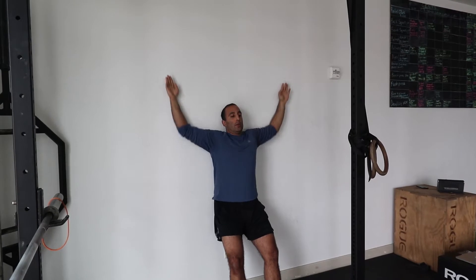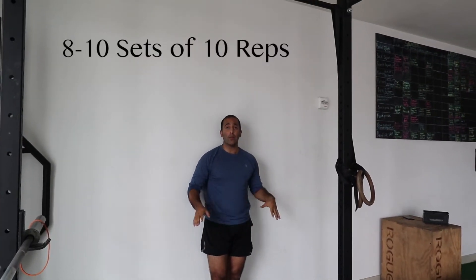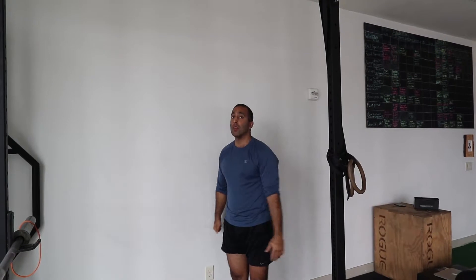If that's too hard, go out to the side until you build up the strength to begin moving upward. That's wall slides. I recommend doing this like, in all honesty, eight to ten rounds of ten reps a day, because you're having to undo so much of these terrible movement patterns. You can't expect to just walk into the gym and have perfect form — it feels terrible at first. That's number one.